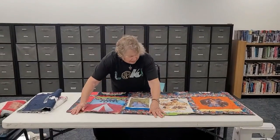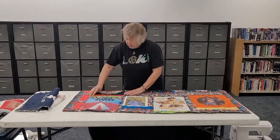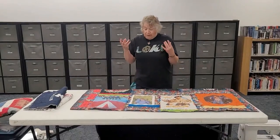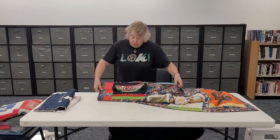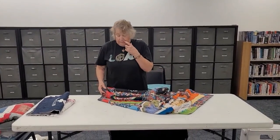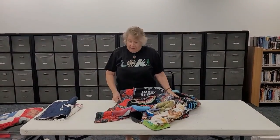The other thing I wouldn't have done again was I probably wouldn't have put these little flannel pieces in it. But I thought that it would brighten it up a little bit in some spots, that the green and red here match the watermelon to make it bigger. Don't know. Anyway, she's happy with it. And that is all I have to tell you.